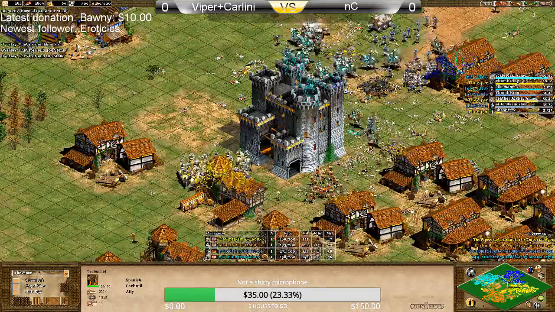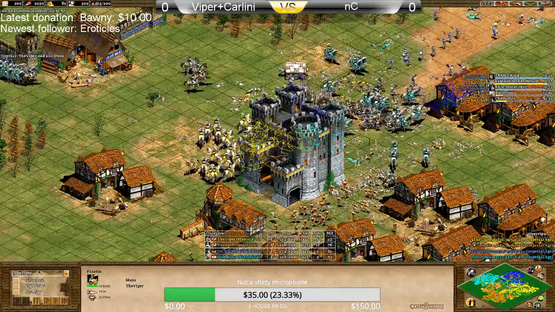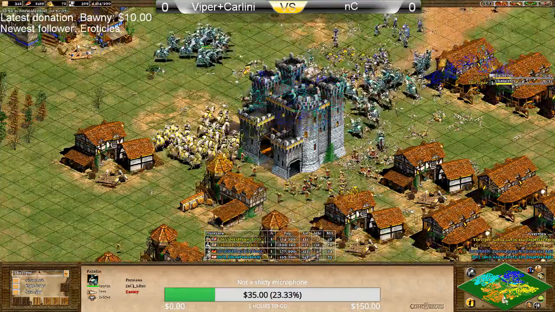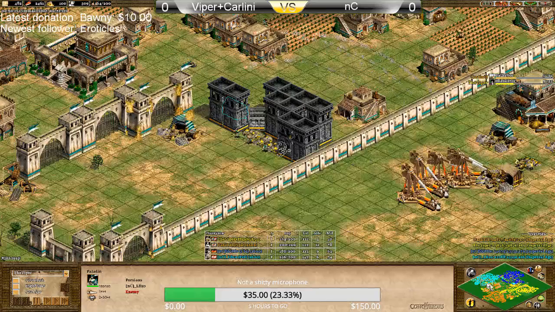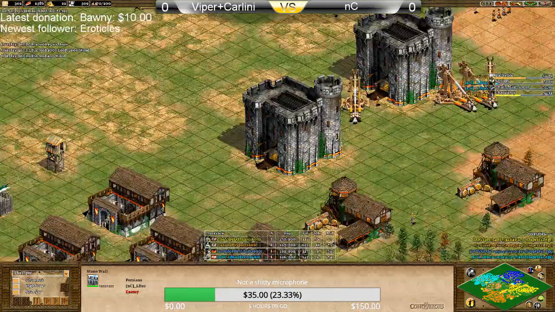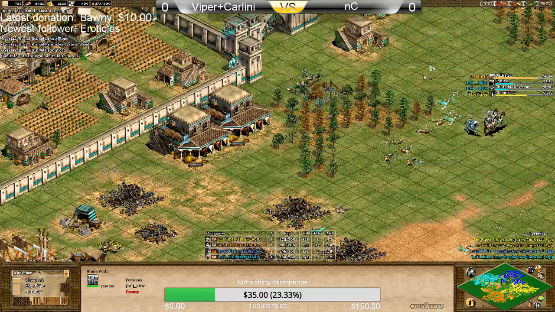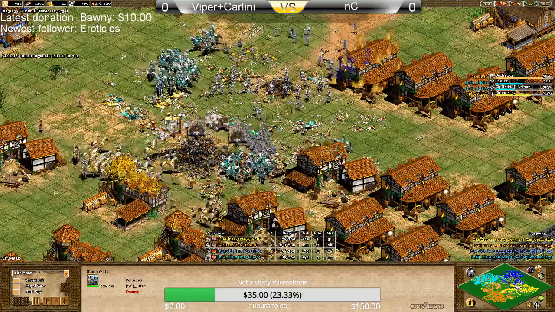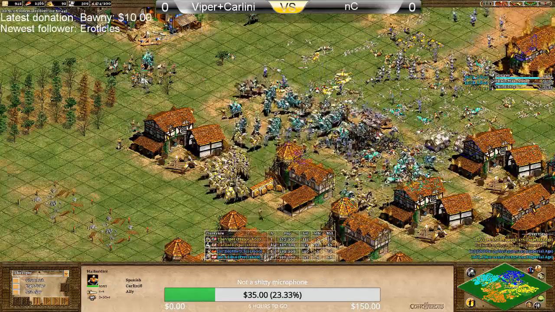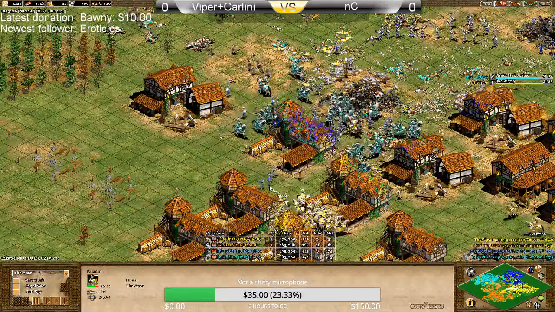GotA and LB are starting to push on this front. We see drums now. Viper has a lot of paladins there though. A lot of hand cannoneers from Carlini as well, but now LB is going all in here. Carlini killing walls, but kill this wall and go inside. You can make a lot of halves here. And LB just can't stop the halves. This is gonna be a big fight. Carlini is sending those halves to help Viper's paladins, but the Viper is retreating.